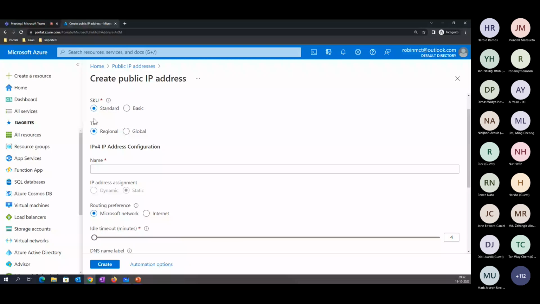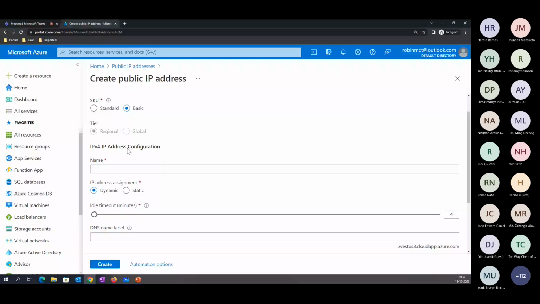If you want to create a public IP in a different mode, you have standard and basic options. With the help of that, you can define the type of public IP address you want. By default, the IP address assigned to a VM is in dynamic mode. Dynamic mode means whenever you do a forceful reboot or a start, or any admin-related activities initiated from the public cloud or the Azure portal, this IP address will be changed. So there's an option you can follow. If you want to create a public IP address, this is the option you can use.